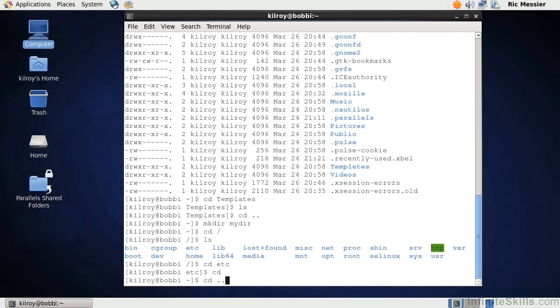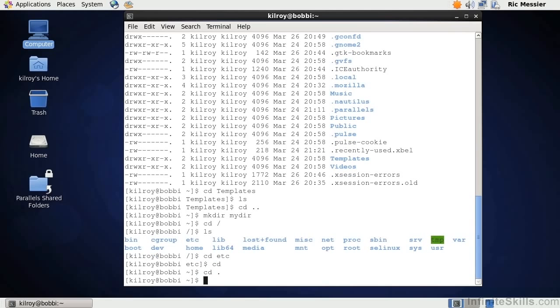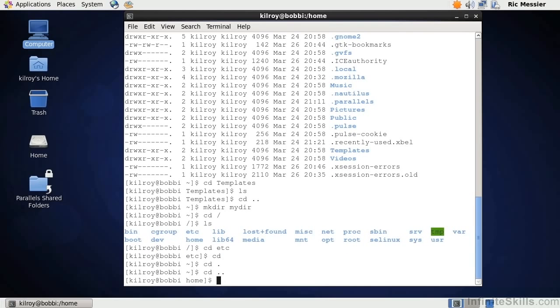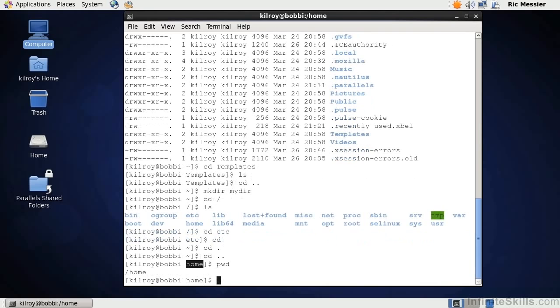One thing I didn't talk about is if I just want to pop up one level, .. is the parent directory, where . is the current directory. If I were to just do cd ., it's not going to do anything. It's going to leave me exactly where I am. If I do cd .. actually, if you look at the prompt here, you can see that it actually gives me the directory name that I'm in. If I want the full path, I can do print working directory or pwd.